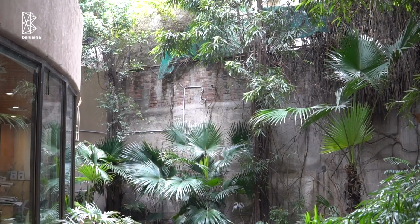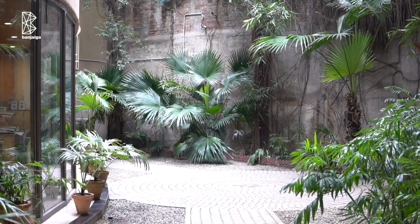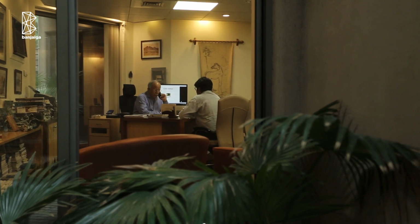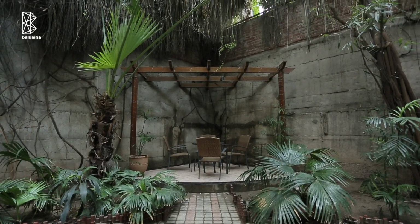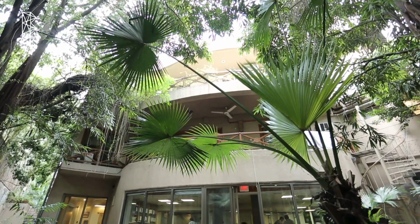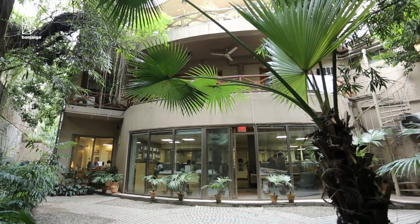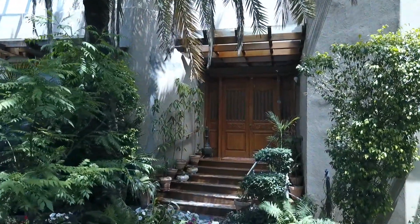We had to design in a way that the office has enough natural light, ventilation, and its own lawn where the staff can move around freely without compromising on the privacy of the office, as well as not interfering with the privacy of the residents. So it's been a happy design solution where we produce two levels. The lower ground, I wouldn't call it a basement, but it's a lower ground and the upper two floors, upper ground and the first floor. The entrances are different, very much clear and specified.